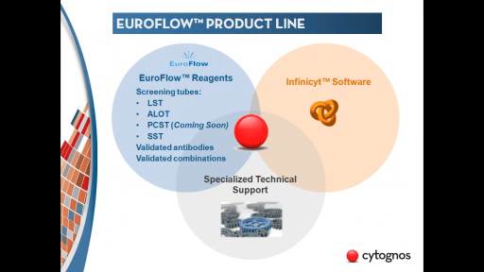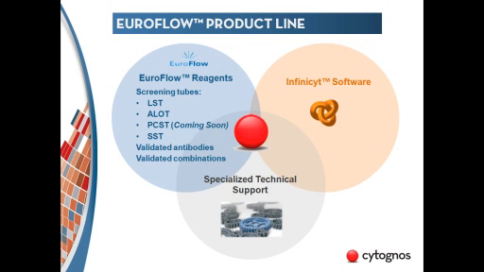Just to summarize what we are seeing today, it's our EuroFlow product line that we are offering. You can see that it's completely related: from one side EuroFlow reagents, screening tubes, LST, ALOT, PCST, and SST. Just try to remember that those tubes are with the aim of doing the initial screening of your sample. The aim is not the diagnosis, it's just to make a screen and then, depending on the result, apply a particular panel. So depending on the result of the acute leukemia orientation tube, you will have a panel for leukemias, depending on the LST, a panel for chronic lymphoproliferative disorders, and so on. So we are offering the first step of the EuroFlow approach.